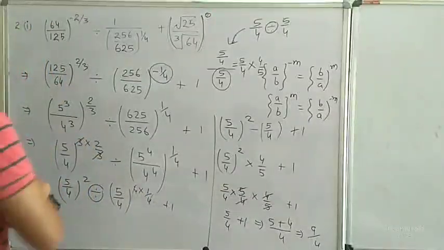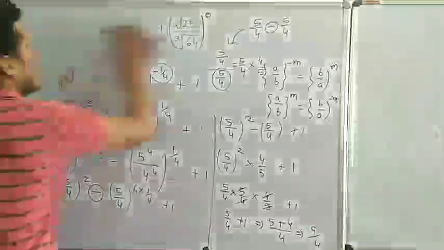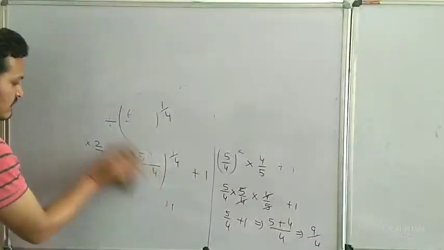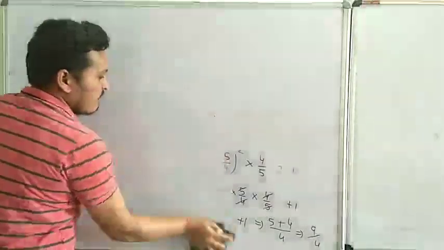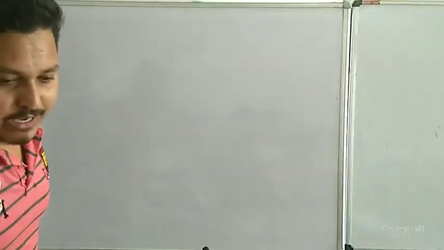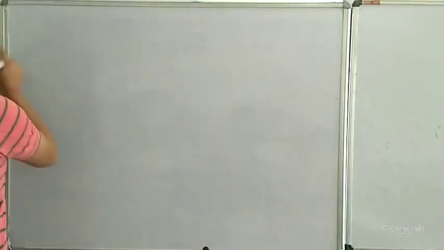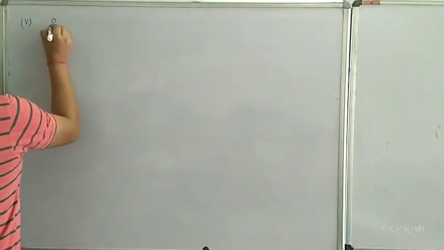Now I am taking one more question. Again, if you want to note down this question, then after the end of this lecture please watch this video, and wherever you want to note down, you can pause the video. You can take a screenshot, then note it down in your notebook. Now I am taking one more question from the same exercise, and it is the fifth part.